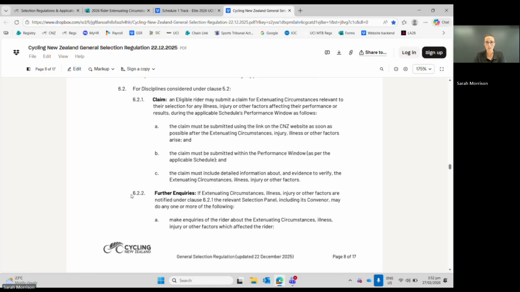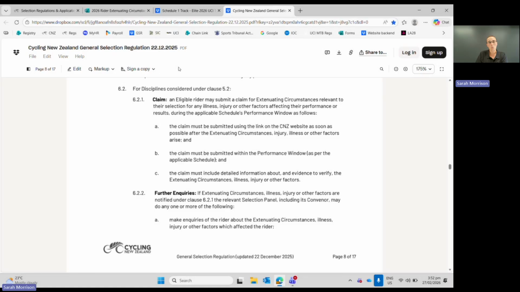So key things to take away from here are that the claim must be submitted using the link on the CNZ website as soon as possible after the extenuating circumstances, injury, illness or other factors arise. And the purpose of that is so that we can capture the event really early on, and then we can know how your projection and tracking towards returning to competitiveness for the Worlds is going.